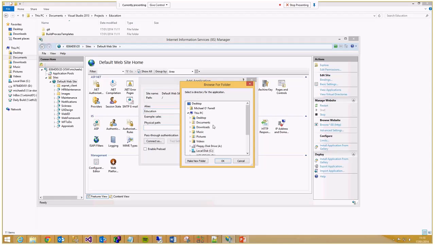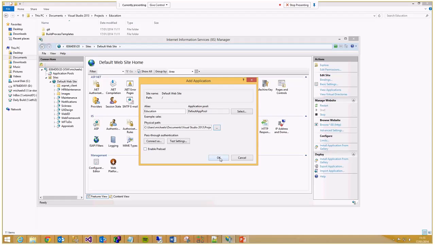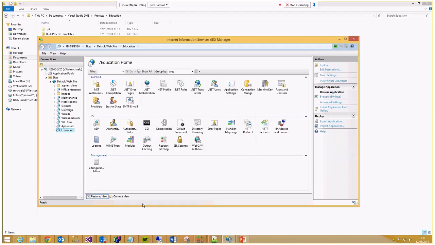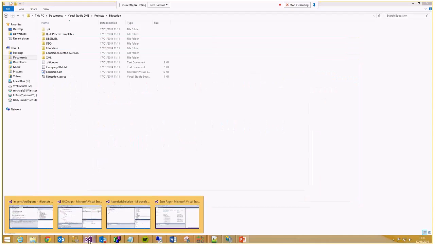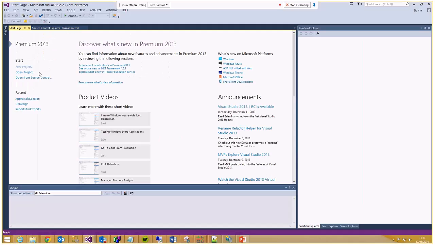Just point it to my education folder. Okay. Project.